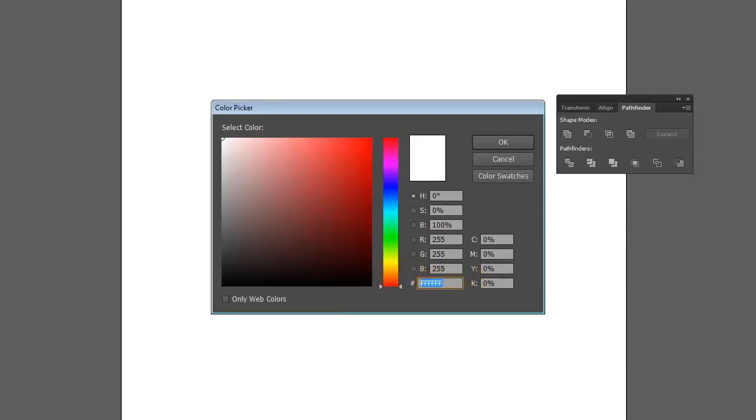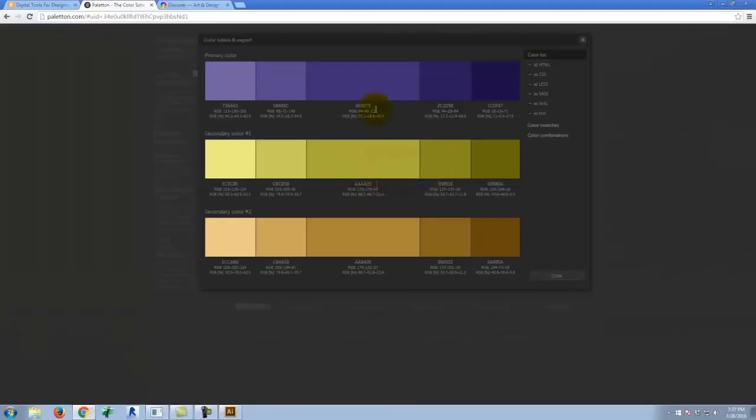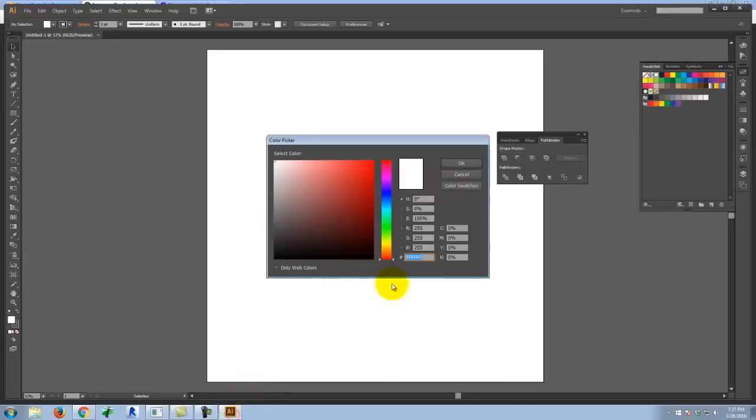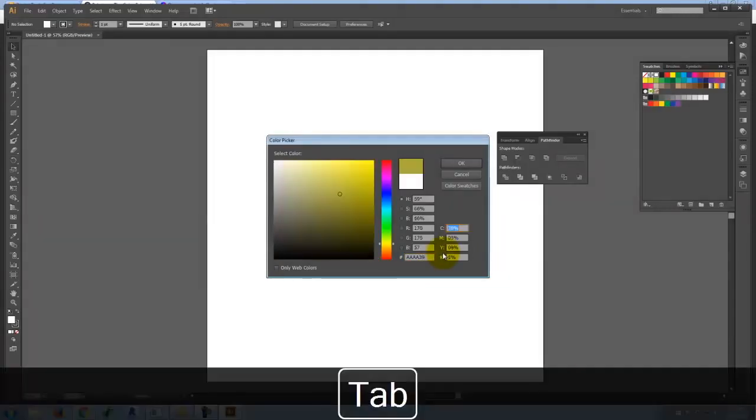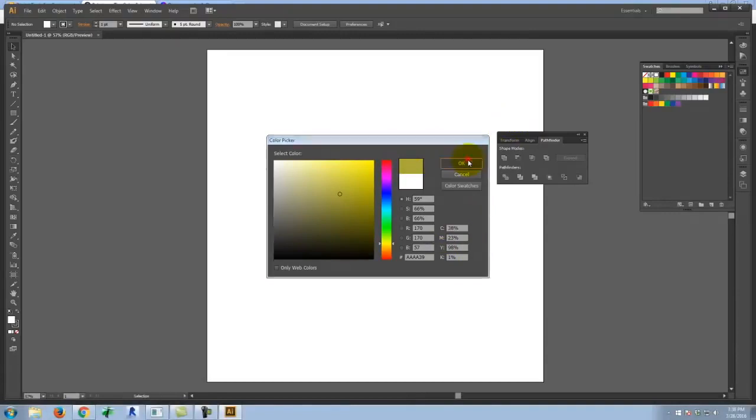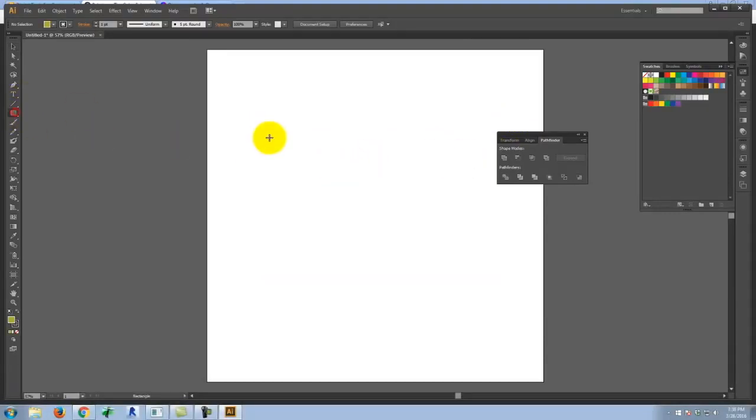So if, for example, I went to that Paladin website and I wanted this kind of chartreusey green, AAAA39, I can come here and type in AAAA39, and I'd get that same color value.